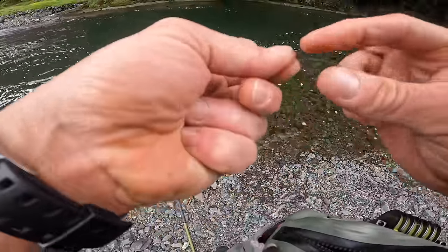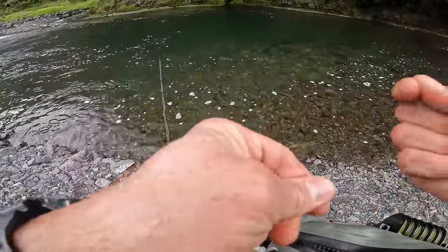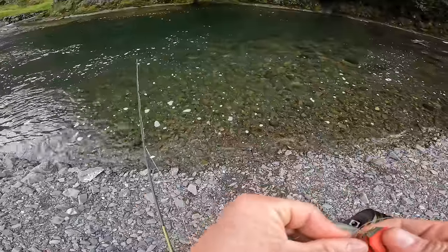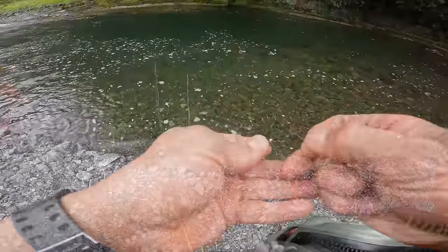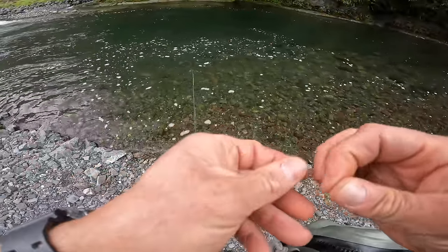Right, so I'm just going to replace this bit of tippet between the dropper fly and the point fly, because it's a bit banged up. So, compromise, so we'll change that. Change that right out, mate. Double Davy knot, tag ends in the hip pack, and same old size 14 flashback pheasant tail from category 3.